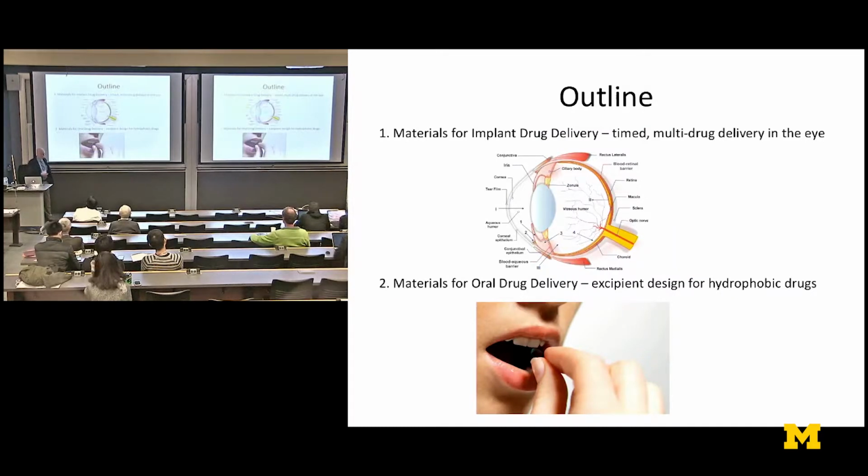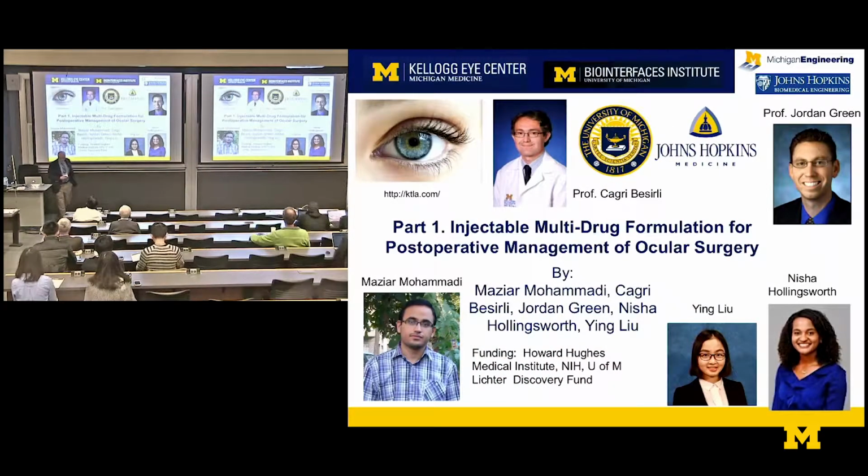I was working in other areas of polymer science, and I'll give you these two examples to show you how I did get involved in this area, and how Michigan is such a great place to strike up collaborations and get going. So the two problems I'm going to talk about, one of them is drug release from implants. This will be an implant in the eye. Second one is drug release from oral delivery, from pharmaceutical pills. So the first problem, I got into this area because I'm in the Biointerfaces Institute, that has fairly regular challenge grant programs where people who don't know each other at Michigan, haven't talked to each other, are brought together to strike up possible collaborations.